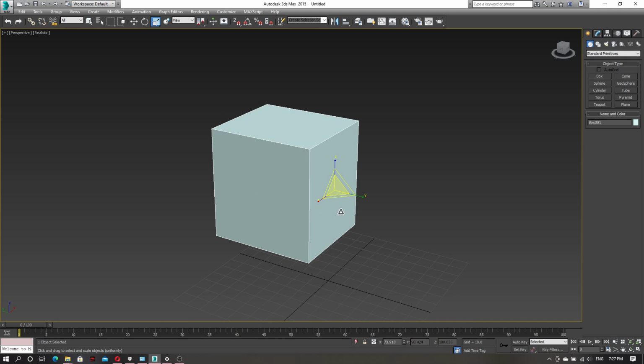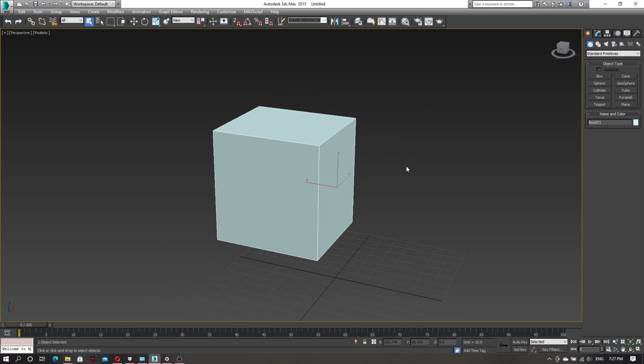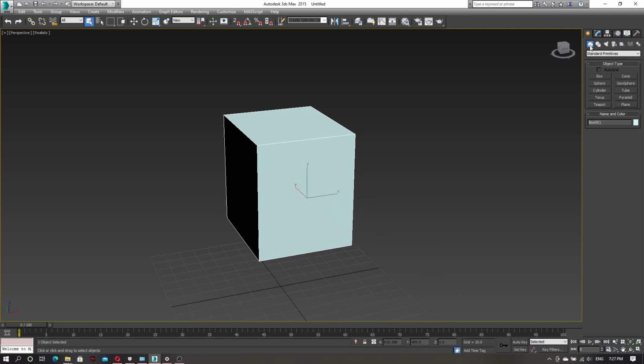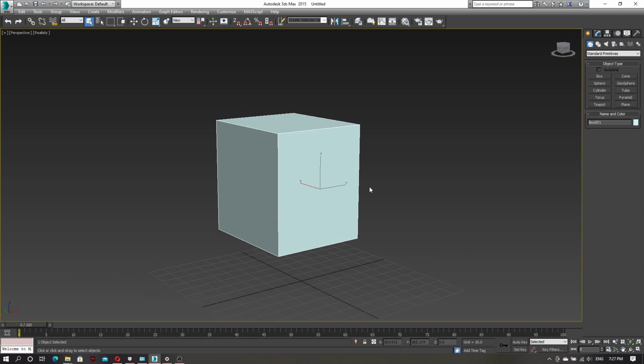Okay, so those are basic manipulations with objects. Let's press this button again, select object, and we're again in just selection mode. We cannot destroy anything that we've done before, and this is basically going to be your main tool for deselecting objects and going out of different selections and so on.